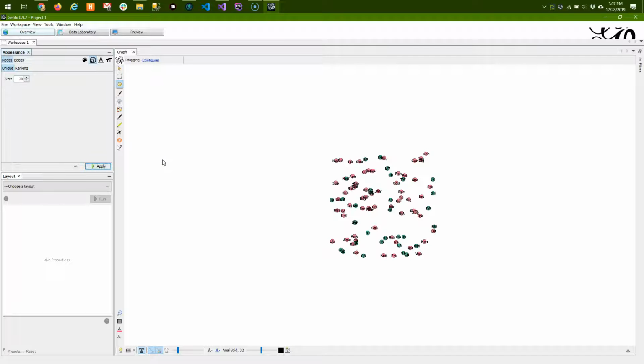Okay. And right now, if I try to do a layout, it's not going to work very well because I don't have any edges that have been brought in yet. Alright, so let's go over and bring in edges, which is just another file.